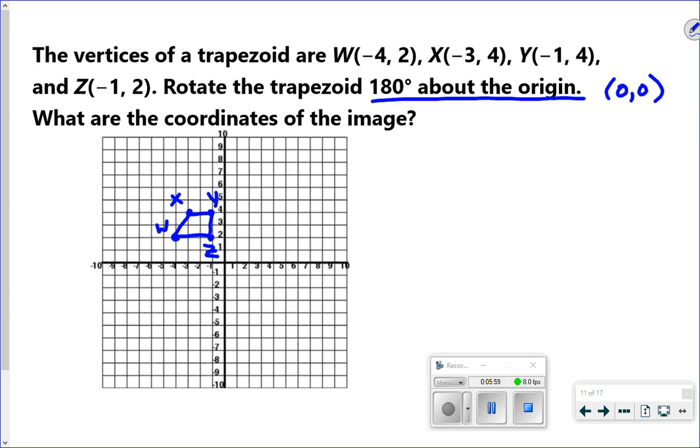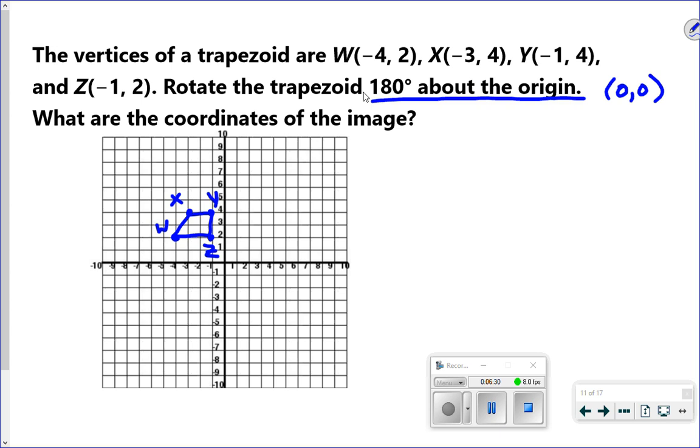Now, if I was doing this physically on a piece of paper, a lot of times people like to physically rotate that paper 180 degrees and then imagine where those ordered pairs would be. So if we flipped that whole thing around 180 degrees, our new shape is going to be in quadrant 4, which is this quadrant right here. This is quadrant 4. That's where it's going to be. So I'm going to erase that X I was just doing there to show you that that's quadrant 4. 180 degrees is going to give us that.